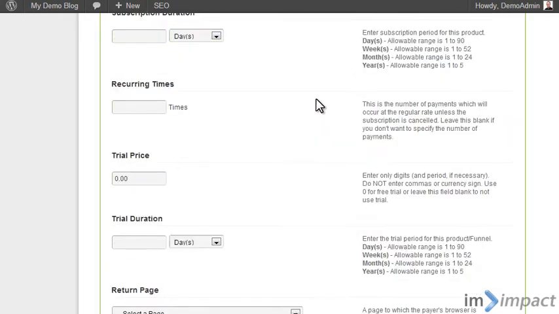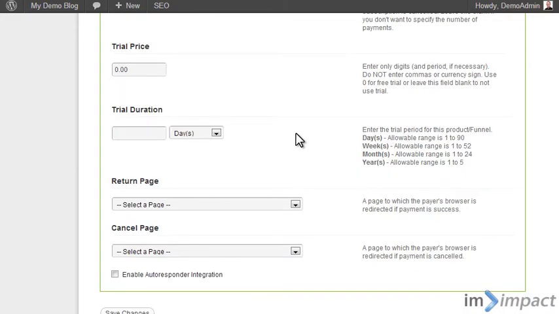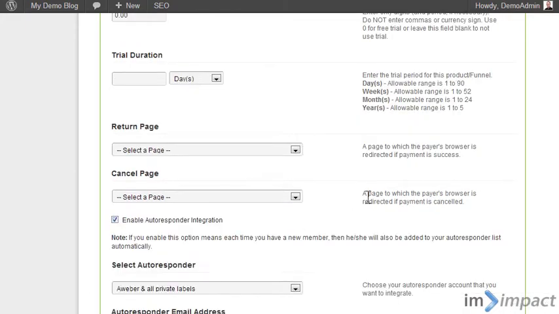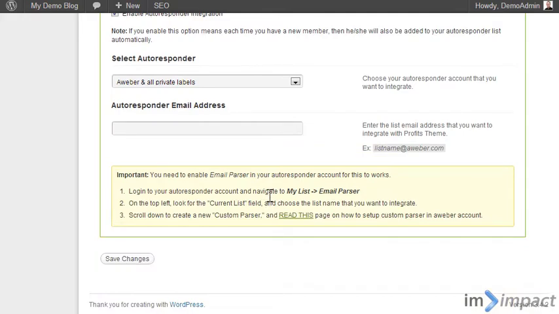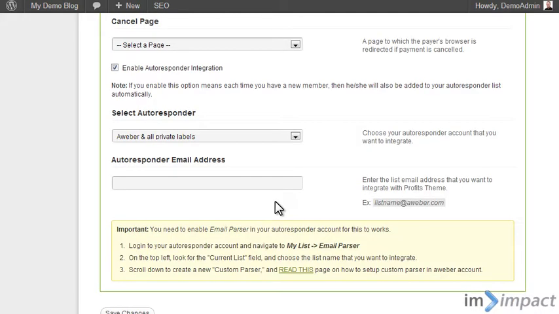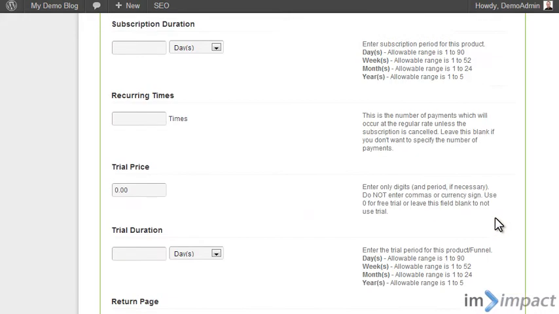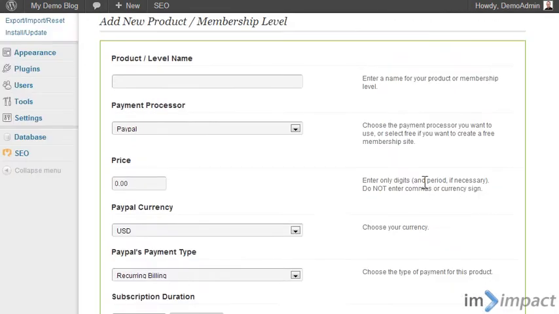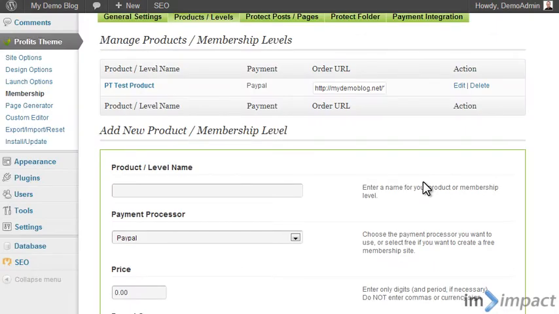It's always clear why these options are appearing and what they do. Same thing happens here. I can integrate this with an autoresponder, and it's always very well explained what's going on. Profits theme really does a really good job of having tons of options, but packaging them up in such a way that it's still quite easy to use.